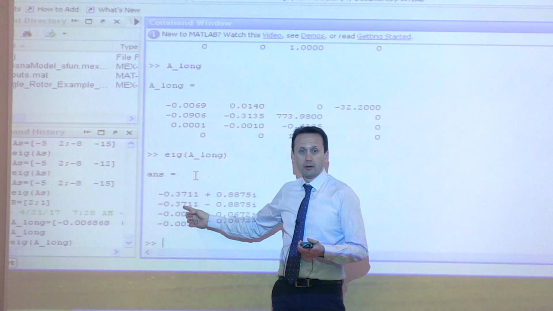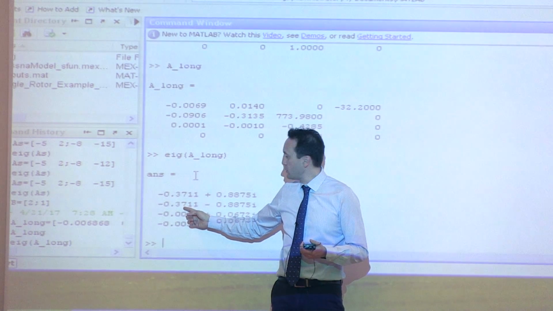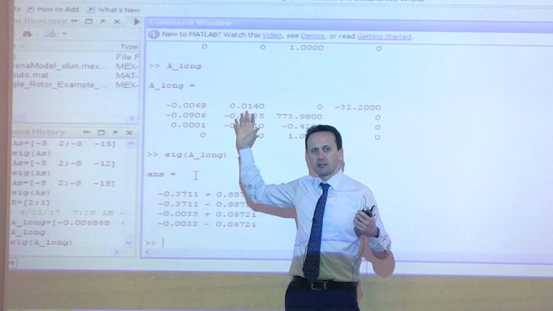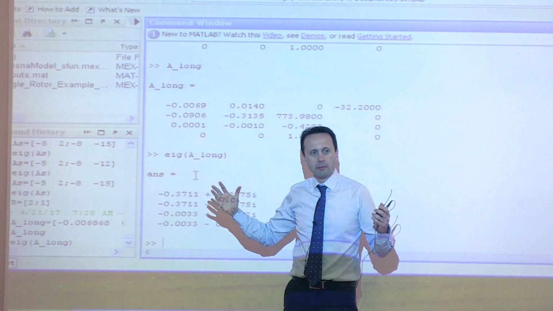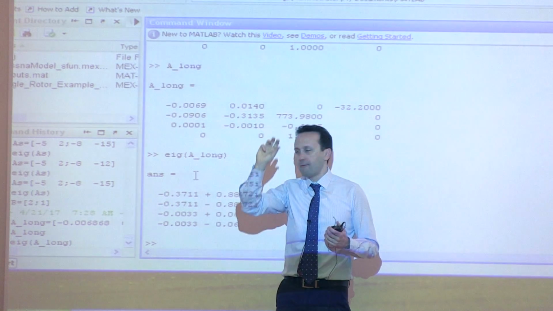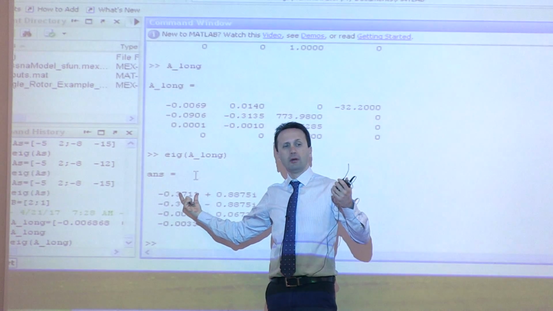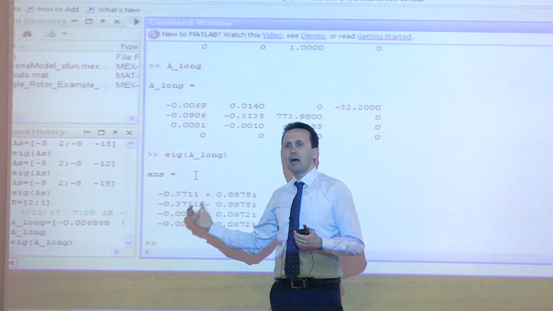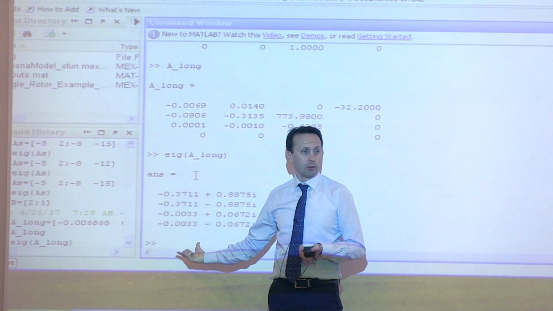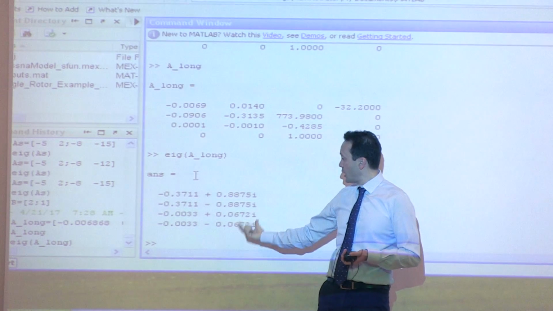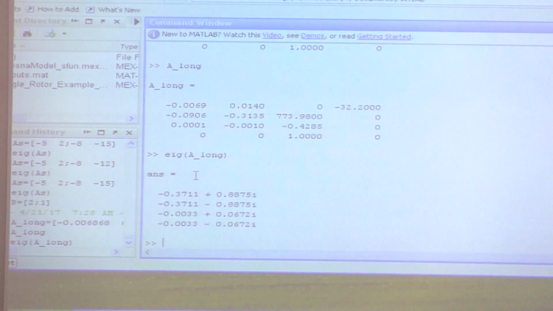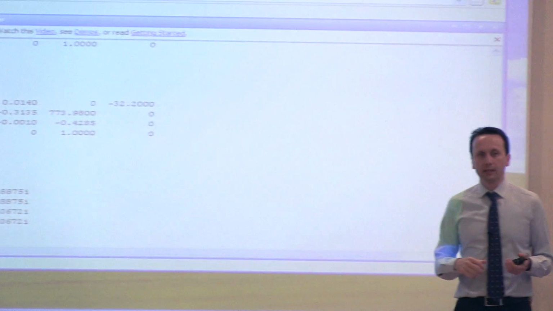This one, right? This one will die out faster because it's a larger number. Remember, if you solve this differential equation for the linear system, it would be e to the power of the eigenvalue. So if you put this number in the e to the power, this will die out much faster than this one. This will take a much longer time to die out. It has oscillations, and these are the oscillations. So we already made this analysis at the beginning of the class.